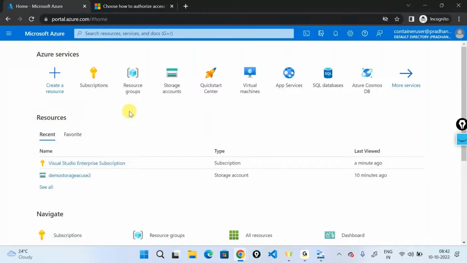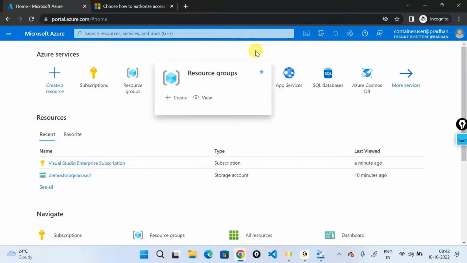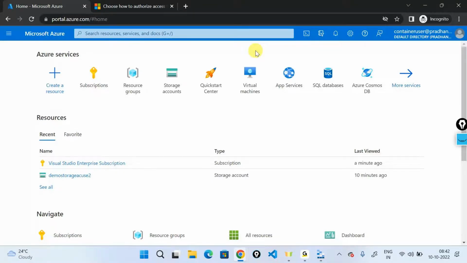Reason being, Azure AD is able to identify that you have some kind of role based access control on the subscription level, but not at the resource group level. And since you're not able to see the resource group, it's telling you, I won't even show you the storage account, neither the container. But yes, I will show you the subscription still.